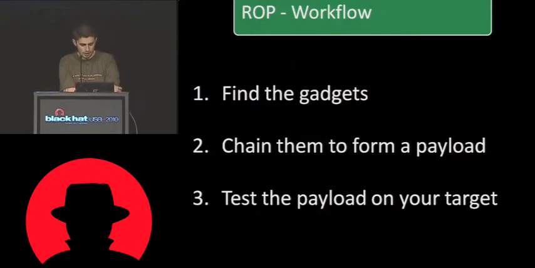So let me just say one thing: on most mobile platforms nowadays, you don't have address space layout randomization. So this means that you can basically find gadgets in every library and in every main executable in the address space. This makes things way easier for us because we have lots of available gadgets to use.